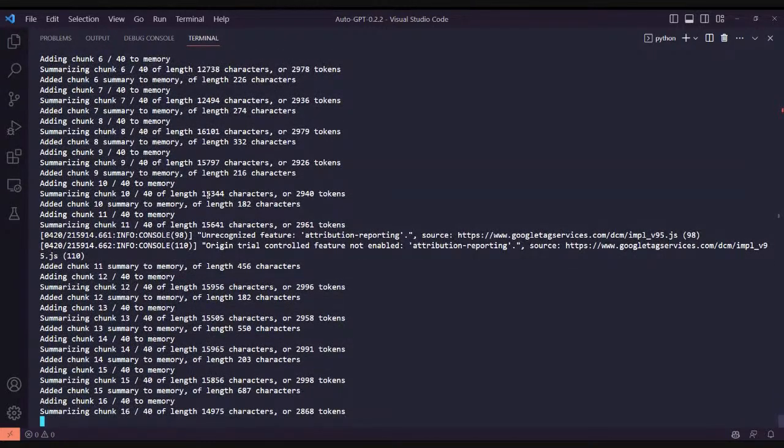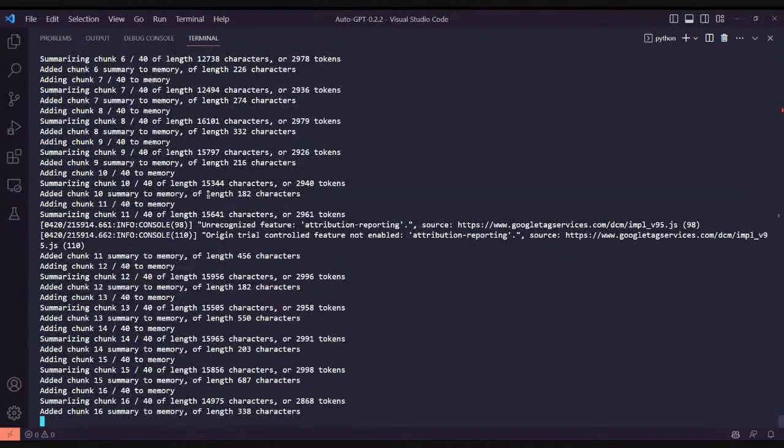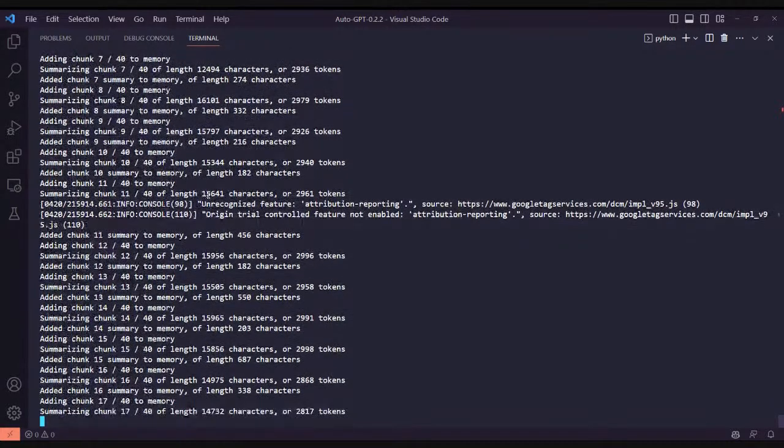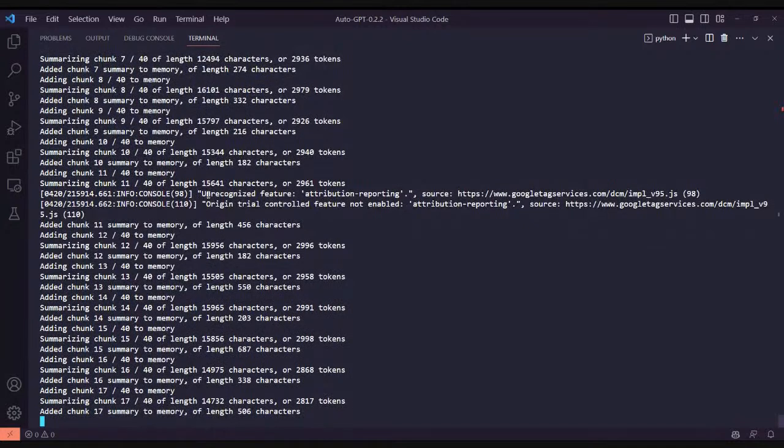But the bot here is doing massive research. Jesus, is it ever going to get out of the research phase and actually get to the writing? That's the problem. It's doing a lot of research, not enough writing.